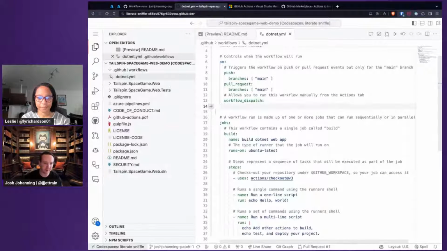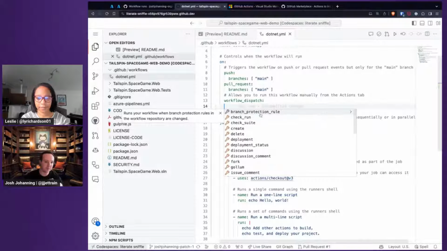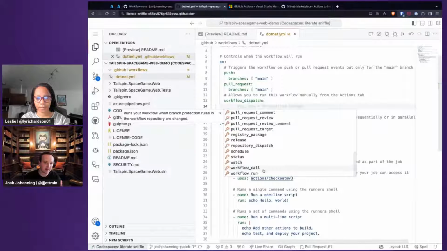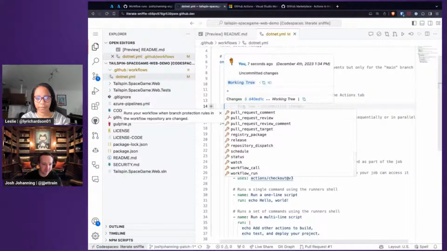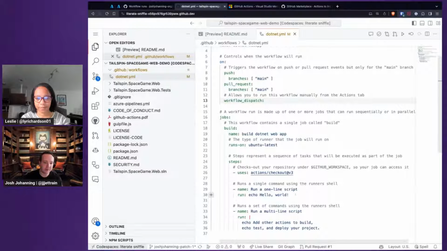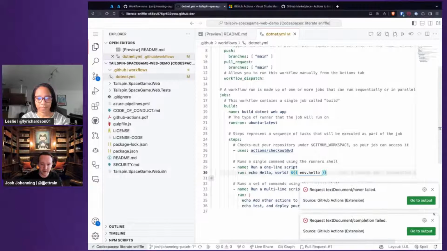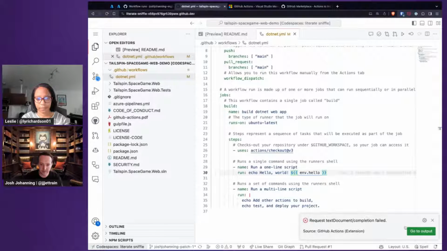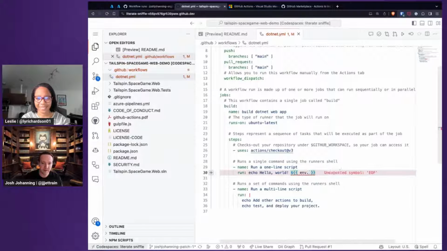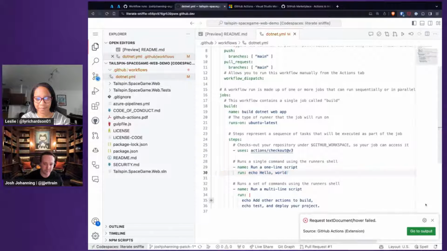Again, the same one that we were just working on in the web. You can use the same IntelliSense with control space, and you'll get the same list of resources depending on where you're at in your YAML file, which is very helpful. If you use an environment variable that it doesn't know about, it'll often squiggly it. Of course, this is not working, it looks like, but no worries. I don't know why that's in there. So all right, we'll just work past that.